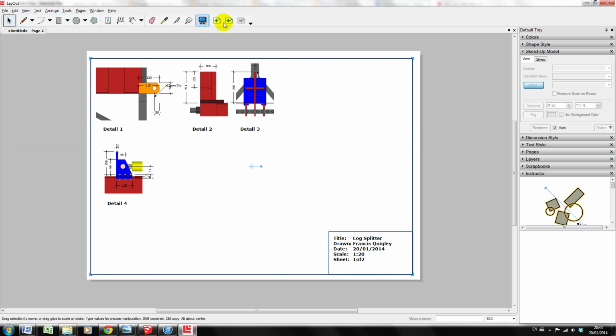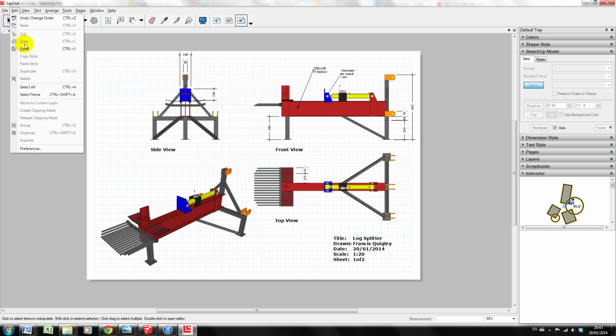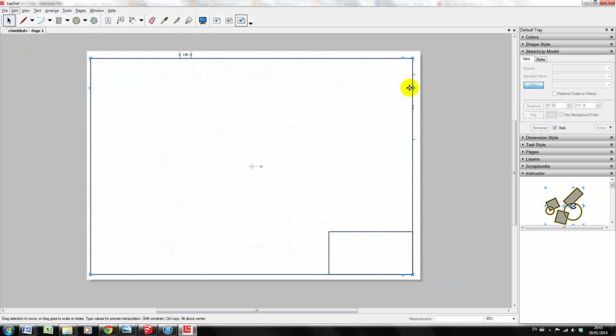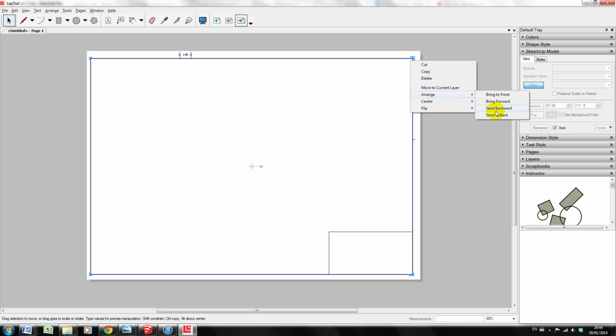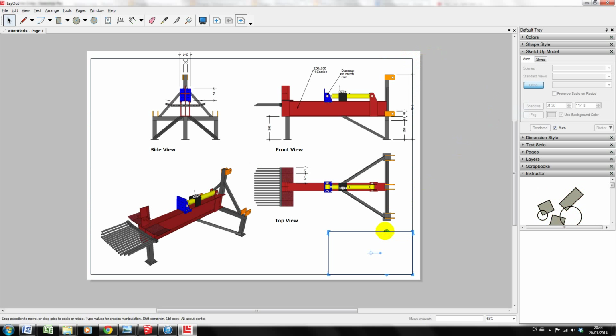Edit, Copy, back, Edit, Paste. And again, just click off it for a minute. Go to Arrange, Send to Back, and Arrange, Send Backwards.